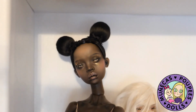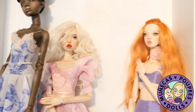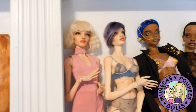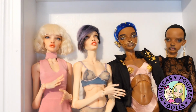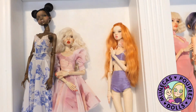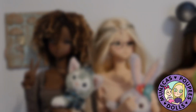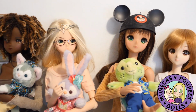Another one, if you're just looking for the social media growth, if you just want those likes, Popovy dolls are really good for that. I also get tons of feedback and participation on those sorts of posts, and also the Pasha Pasha dolls. Those dolls are amazing for receiving that sort of feedback and recognition. If you're wanting to have your photographs recognized, those are both great dolls for that as well. But those are a little bit higher in budget. If you've got a little bit of a lower budget, Smart Dolls are a really great first doll to break into if you're trying to jump into the community and find community.